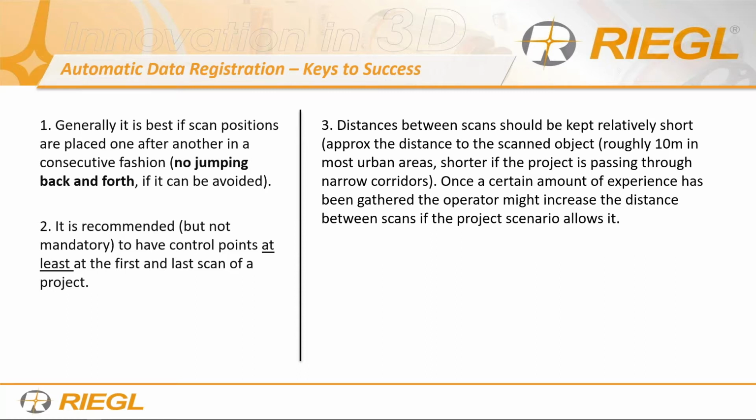Now, if you have power lines that are 50 feet away or behind the house, or even 100 feet away behind the house, it'll still get that. But the message here is that you want to move accordingly to where the object is. The distance between each scan position should be relative to the objects that you're trying to scan. So whether it's the power pole or the house, you want to move to the next position at that distance.